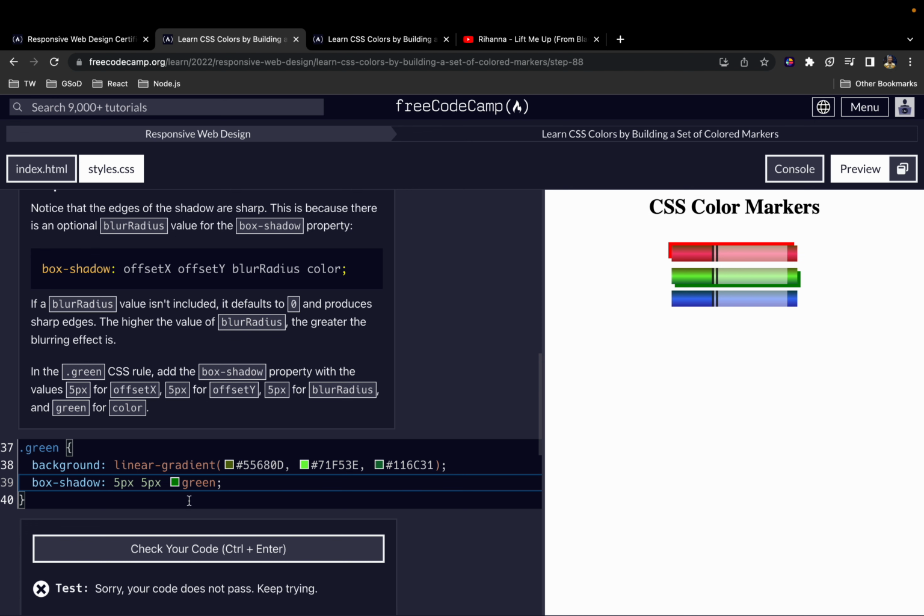Oh wait, so we are supposed to add a blur radius of 5 pixels as well. So let's add a blur radius of 5 pixels.